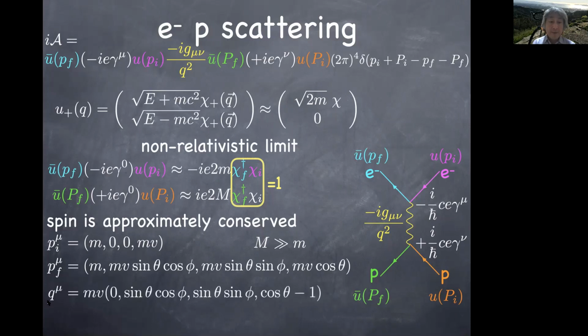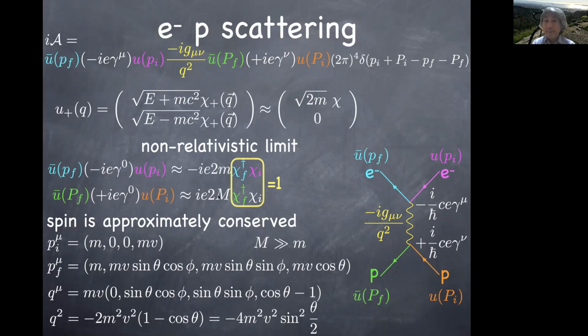And then the momentum transfer of this virtual photon. Again, I have to conserve full momentum at this vertex. So q mu is the same as pi minus pf. Well, I use pf minus pi rather here. And so then it can be written out explicitly. But the only thing I need is this q squared, namely time component squared minus spatial component squared. So I can immediately compute what q squared is, and that turns out to be this. And for some historical reason, people often write this using sine squared theta over 2 instead of 1 minus cosine theta. So that's the q squared.